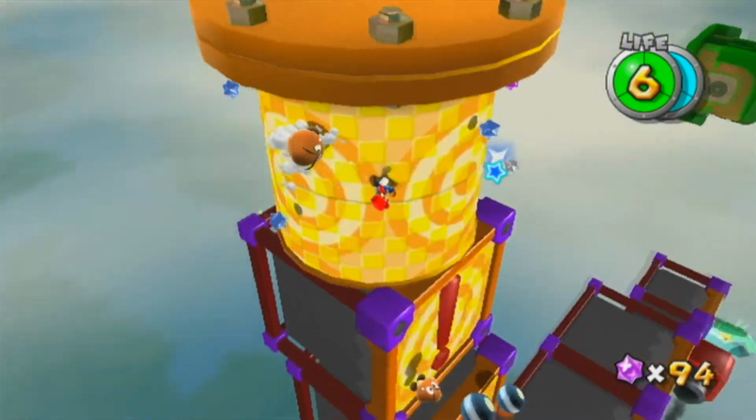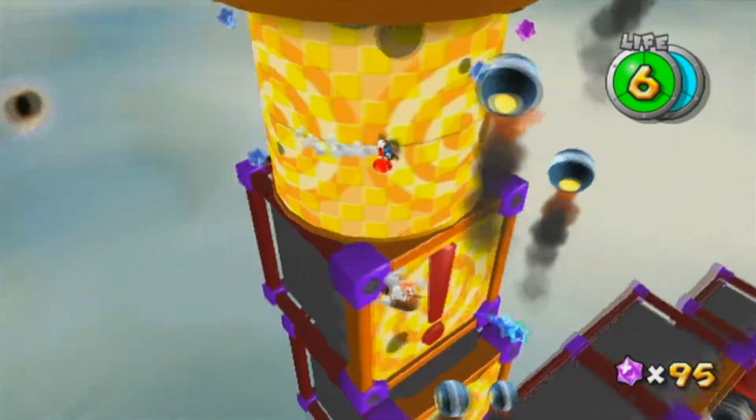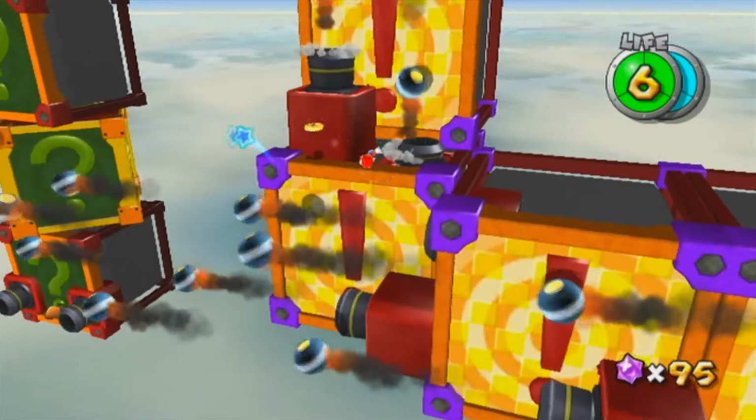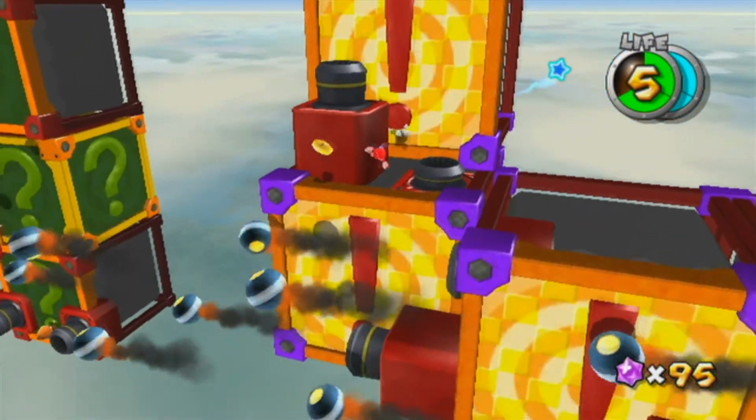Then we're going to fall down here. Like I said, you want to make sure you go to the side with the exclamation points. You cannot walk here, but you can walk here because the exclamation points are there. Dodge the cannons coming out of the launchers right here. This is where you're probably going to lose the most amount of health, if any at all. So you want to be extra careful here.